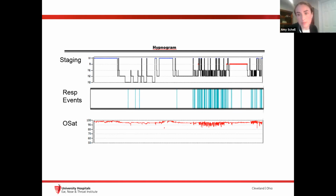But yeah, so positional, and then I think there was some non-anatomic physiology going on here as well. I think the other is, I was thinking about something that wore off, and maybe that's one of the antidepressants, shorter acting, that also affect respiratory control. So you increase loop gain towards the latter half of the night. But that's just speculation.